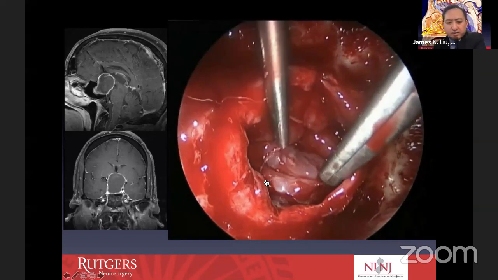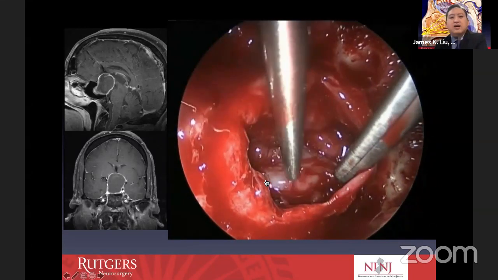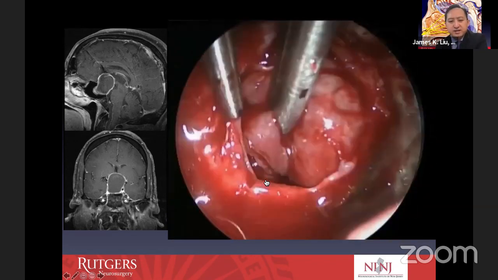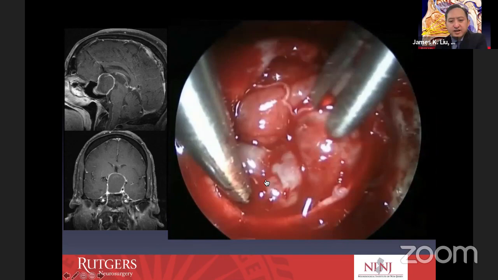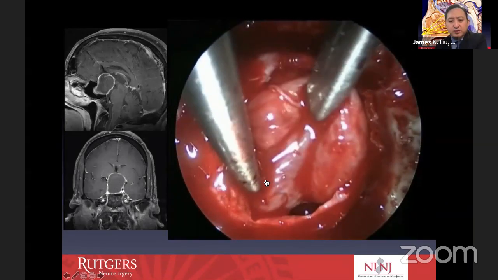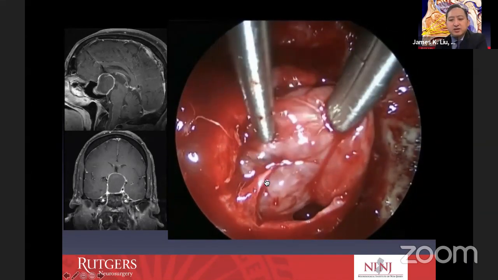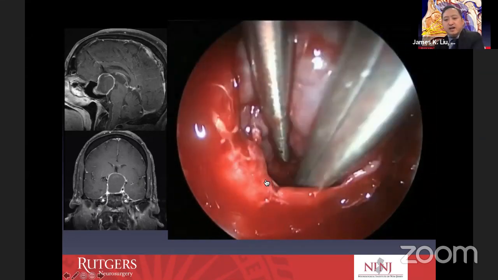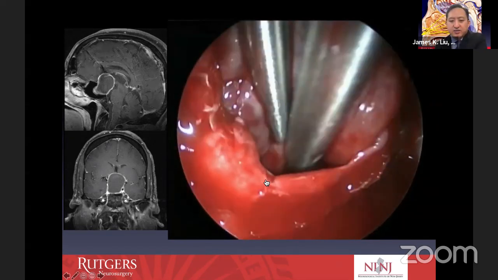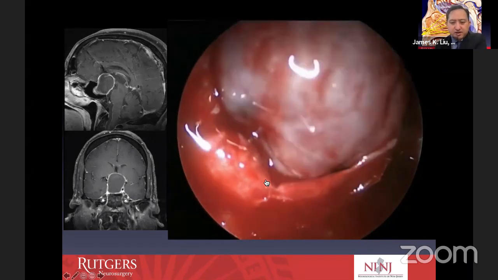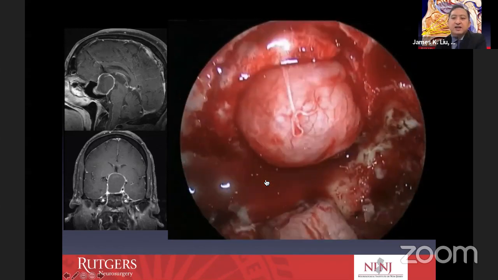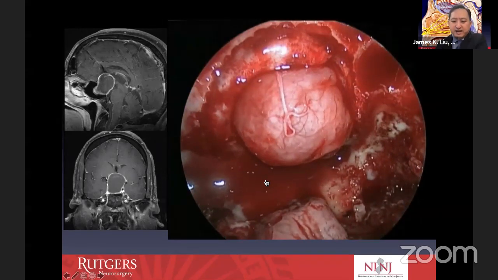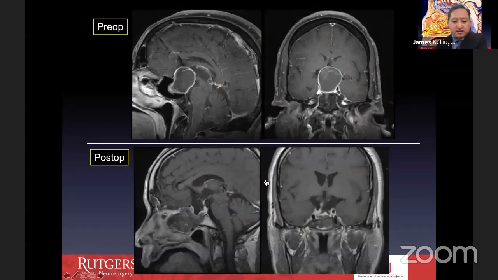Now, when you have a very large tumor like this macroadenoma, notice how the sellar barrier is going to be quite large and stretched. So you'll have a very redundant sellar barrier that's folded on itself. And I typically like to explore these folds to make sure there's no hidden tumor within these folds of arachnoid. And you can do this with what I call the inside-out technique, where we're basically flopping the arachnoid membrane from inside to outside. And you can see it's now bulging through the diaphragma sellae, and then we can reduce it back and push it back in with a sellar repair.